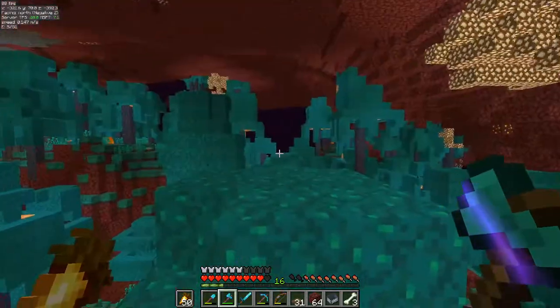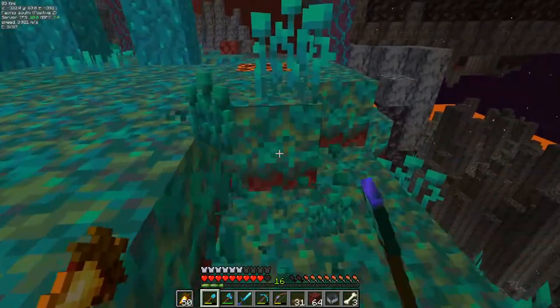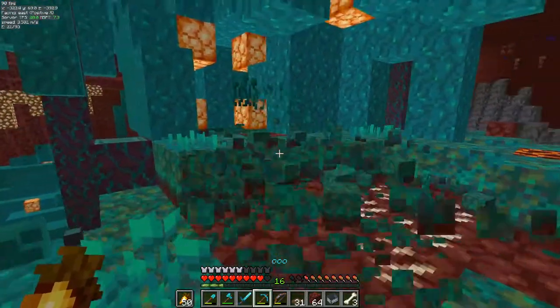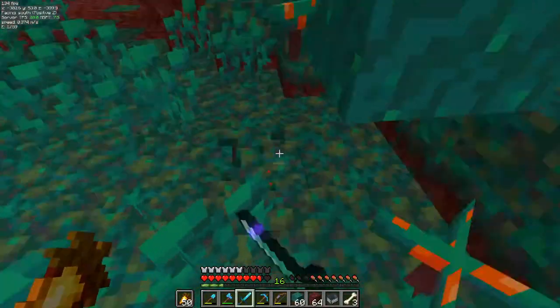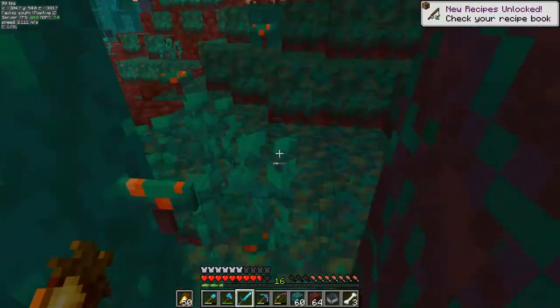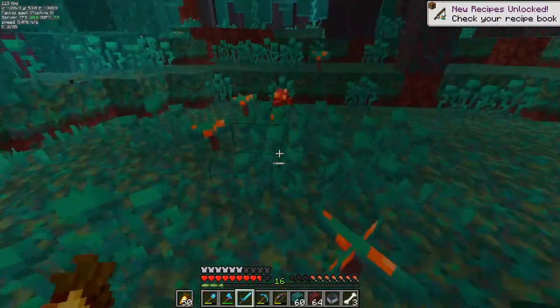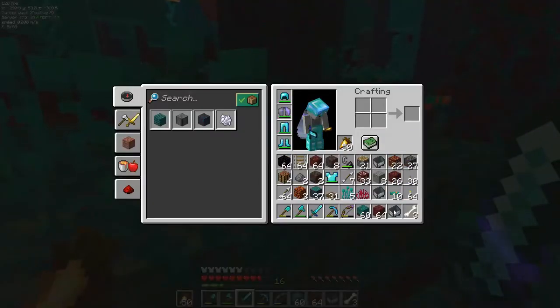A warped wart. Okay, so that's nice that stuff comes out. Those are like sprouts, right? And those should come up. Good. Oh, whoa. Some crimson stuff is over here. Yeah, we need these funguses, though, to grow the trees. Let's collect a bunch of these. Beautiful. We got the other one. The crimson one. Oh, no. We don't. Now we do.